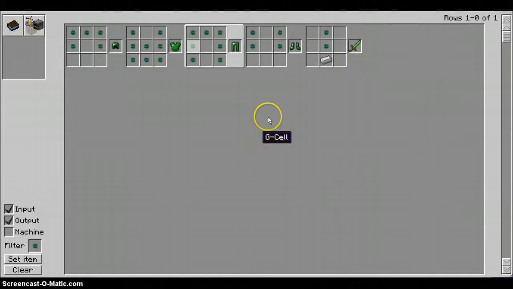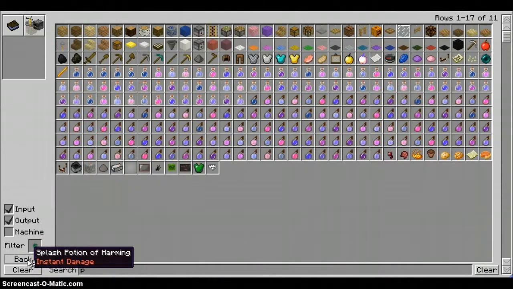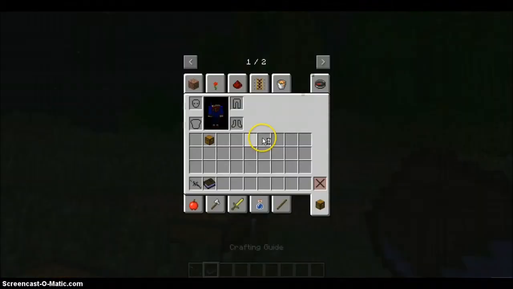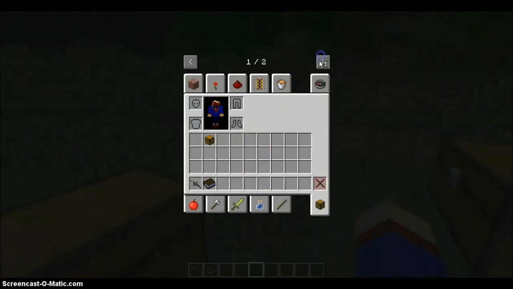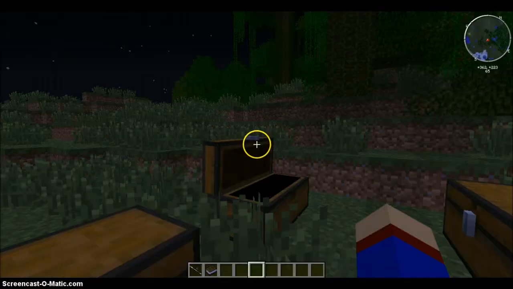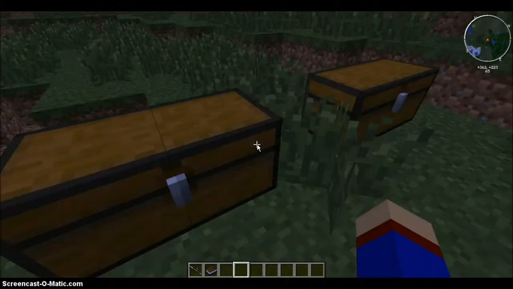Let me check. Platinum plate. Oh, what? Oh, man, I didn't even see that because it's so invisible. So camouflaged. Okay, let me see. 1, 2, 3, 4. Sorry about this. I did not even see that. It's so camouflaged. Is there anything else with the platinum plate? No? Okay, good. Okay, so let's get on.